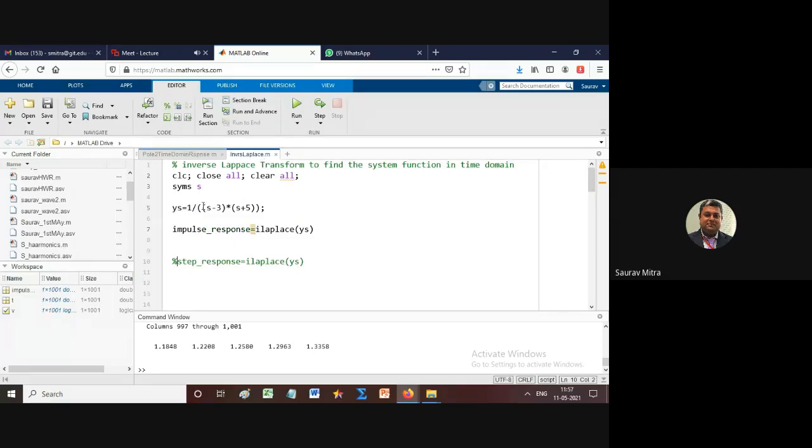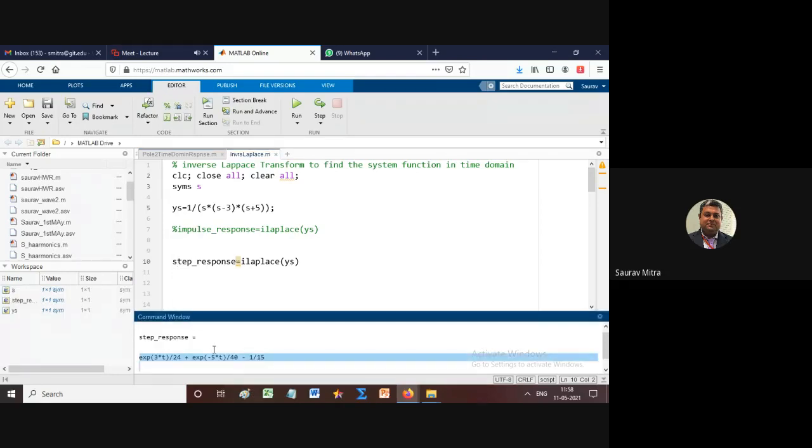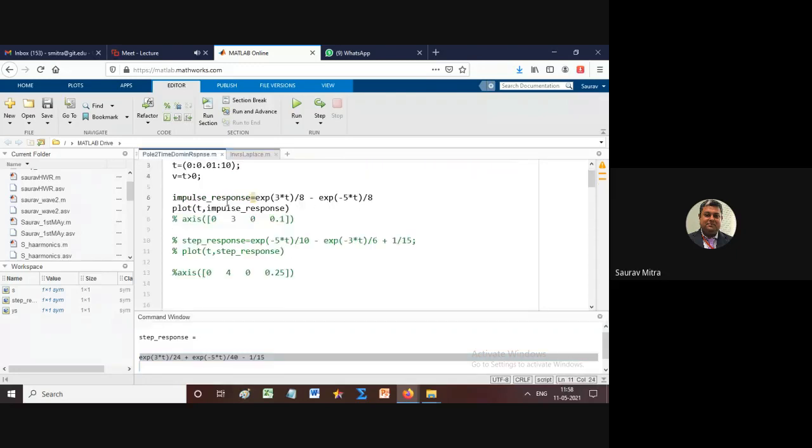So how to find the step response? Just multiply by s here, and take the inverse Laplace and come to the step response. So the same thing, there is one stable pole, one unstable pole. I want to find out what its step response is, and let us see. So first you will get the inverse Laplace. In inverse Laplace also you are finding there is e raised to 3t. So copy it in here. In the step response you can copy it. Control V.